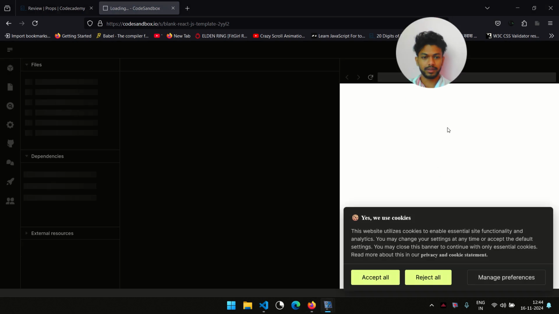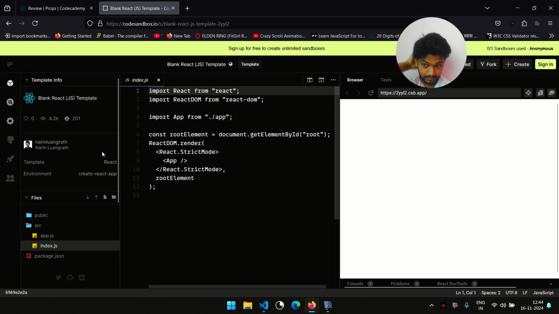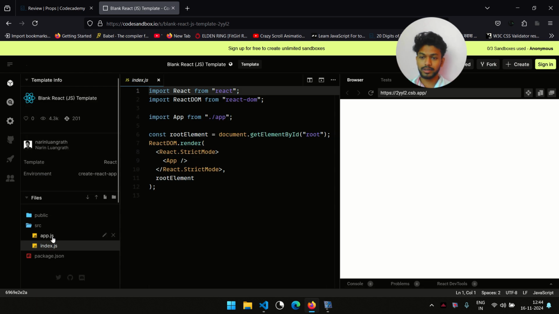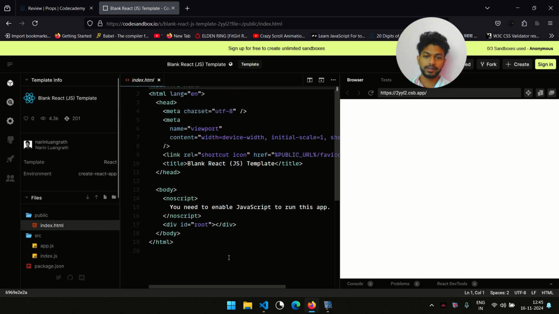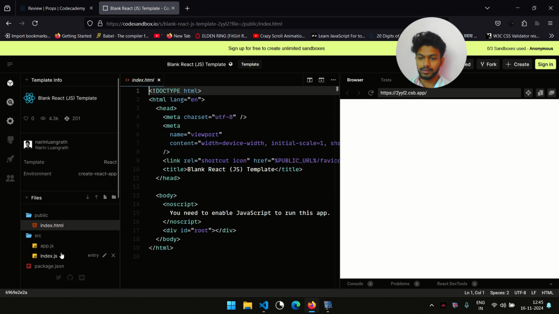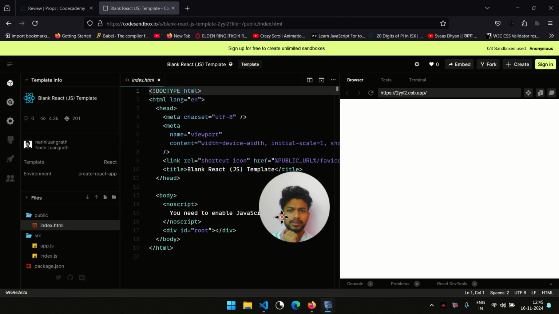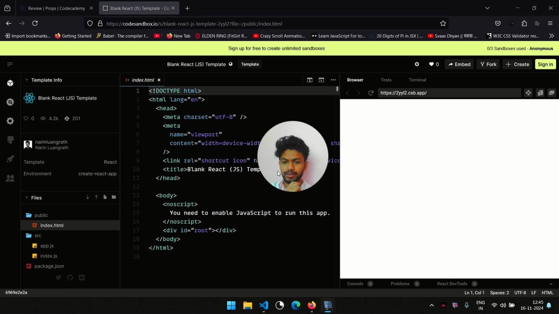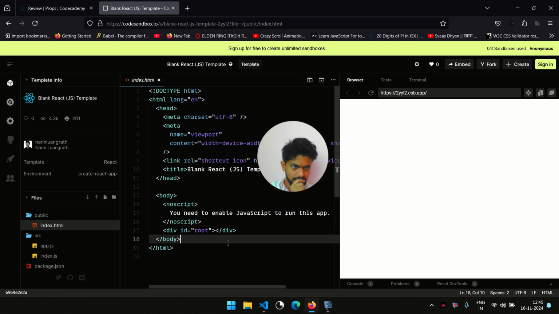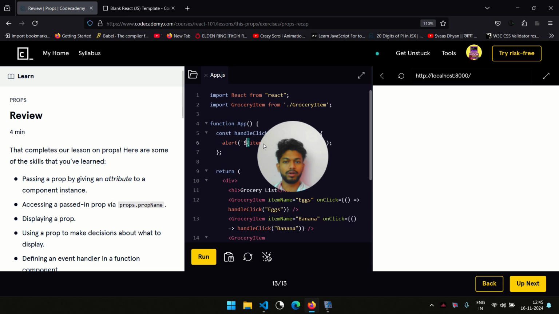JS template. Can accept all. So we got index.js, app.js. That's all I need. We can add one more file here, html.jsx or whatever you want. Where is the HTML file? Sorry, index.html is here only. So maybe we can continue here as well. What do we actually render? I don't even know how to use this right now. How do we run it? It's taking a lot of time, bro. Let's drop this idea and do all of the work here itself.